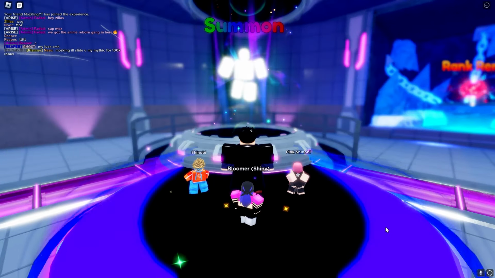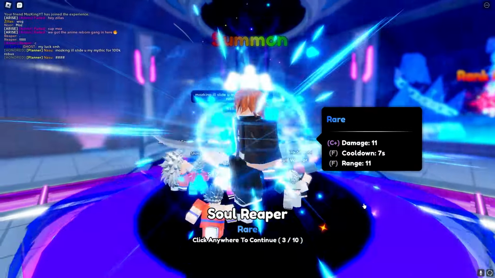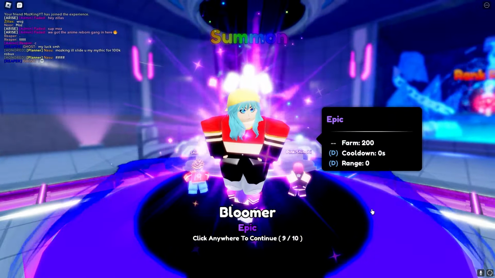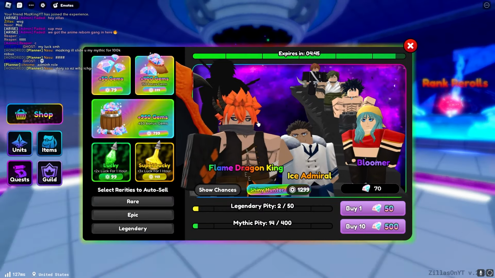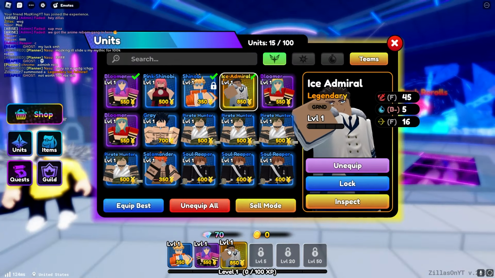Let's go ahead and do a 10x summon real quick. Come on. We're going to see a legendary. We got a legendary. Yes. We got a really good legendary, I can tell. Boom. Epics. Okay, boomer. And the legendary is Ice Admiral. I bet. Yo, that's good. Pretty sure he'll be able to slow units down. Let's equip. Thank you.